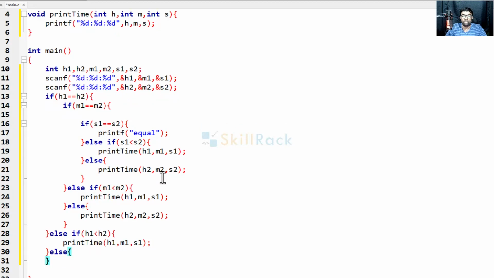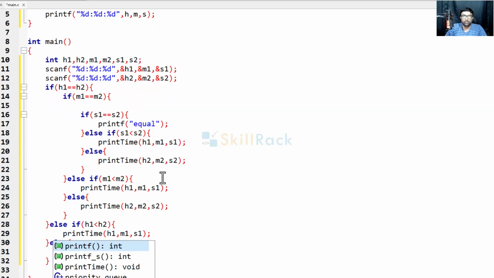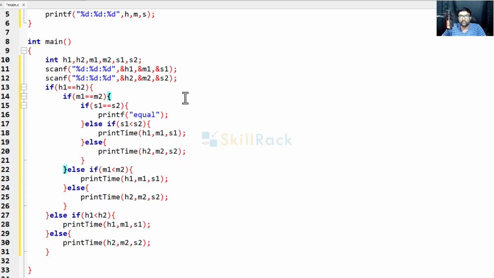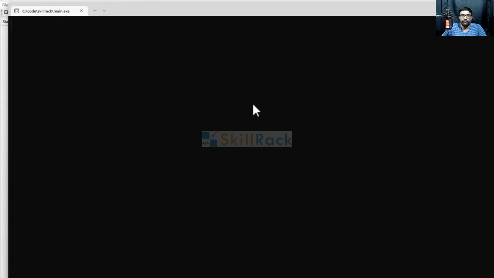Else h2 is smaller, so print_time h2, m2, s2. You can see that the code is becoming complex just for 3 hierarchies itself. So let us execute the program.